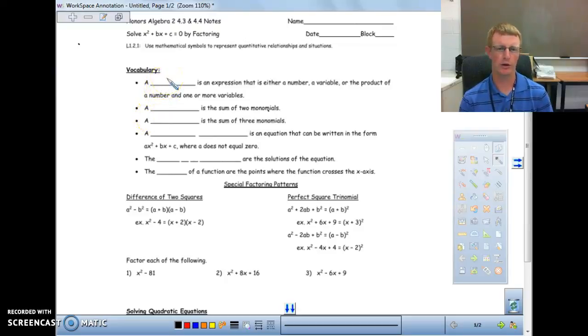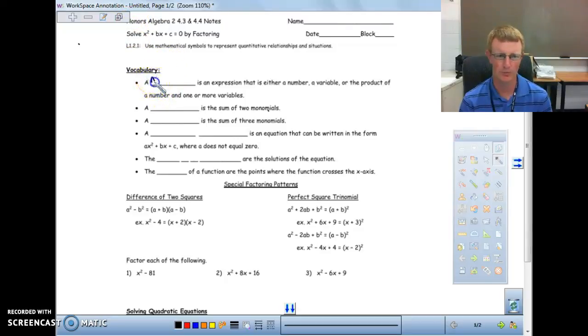So I have to preface this with saying that in Algebra 2, factoring is one of the most important skills for you to have. It is used when you move on to a new class. It is something that you need to master, so we definitely want to spend a little bit of time here making sure that you understand this. So let's get right into some vocabulary, mainly because when you hear people say things like binomial, monomial, trinomial, you really should just know what they are so that way you don't get confused for no reason.